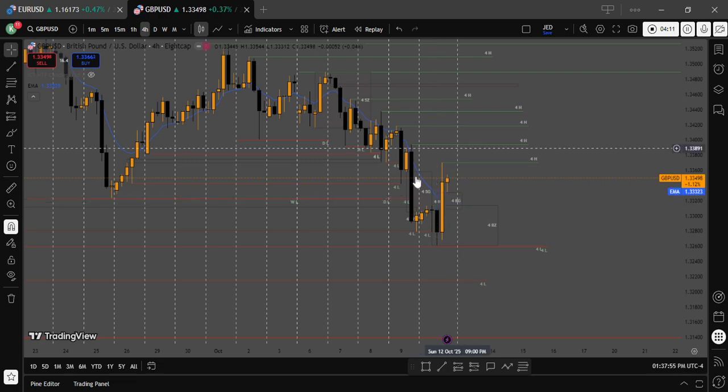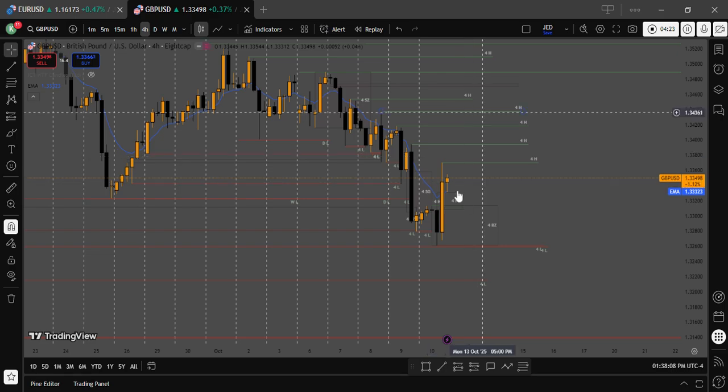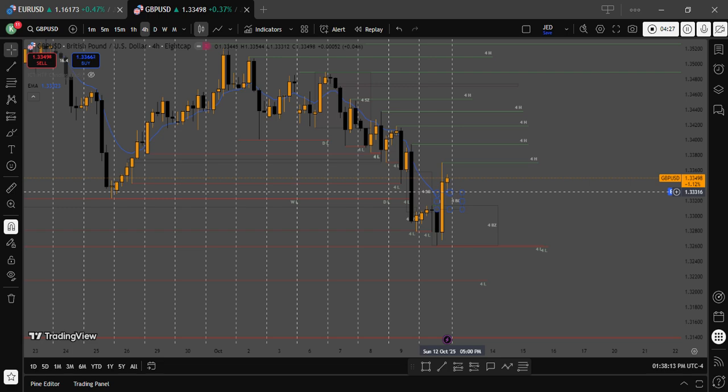This gap couldn't hold price, and pushed price down. Maybe it can be as a result of this. We can come here, push high, and take this high, or any of these highs and push down low. Or probably Monday, that's tomorrow, we can push into this gap, right, and push high. Any of them, anything of this sort can happen. So this is what I'm expecting on GBP USD. So let's move to Euro USD.